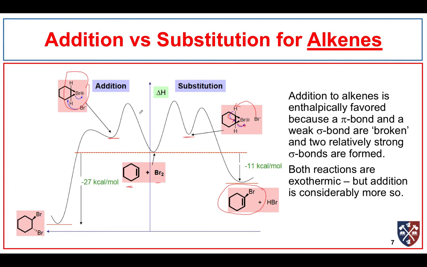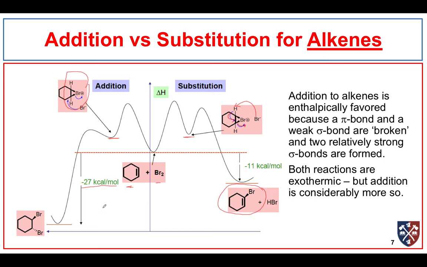So the first bromine added as an electrophile, we got the bromonium ion, which was electrophilic still. The other bromine became a bromide and acts as a nucleophile, and we get addition across the double bond. This is considerably more favorable thermodynamically, and it gives off 27 kcals per mole. And as it turns out, it's also kinetically favored because the activation barrier for this pathway is much less than the activation barrier for the substitution reaction. So this reaction is both kinetically and thermodynamically favorable, so we get very little, if any, of the substitution product, and we only get addition.